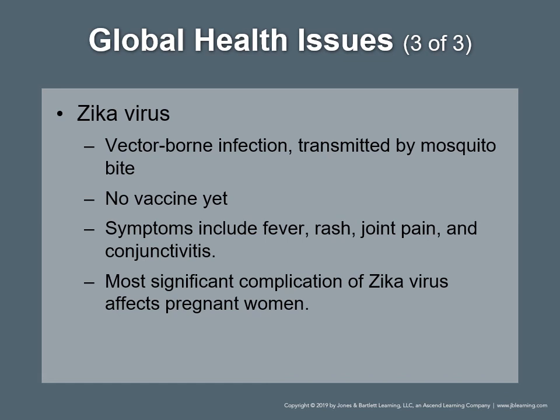The Zika virus can be diagnosed with a urine or blood test. The most significant complication affects pregnant women. The fetus is at risk for serious birth defects, including microcephaly. Other than from the mother to the fetus, the most common route for human-to-human transmission is through sexual contact. The care is supportive. There are no recommendations for special protective equipment for medical personnel, except to prevent person-to-person transmission through blood or body fluids.